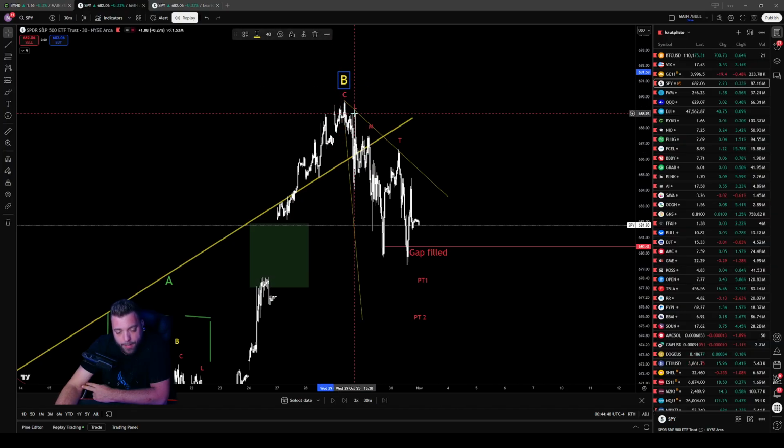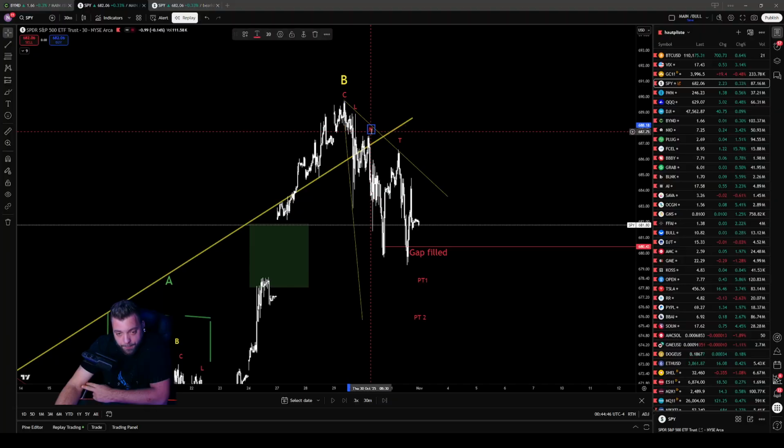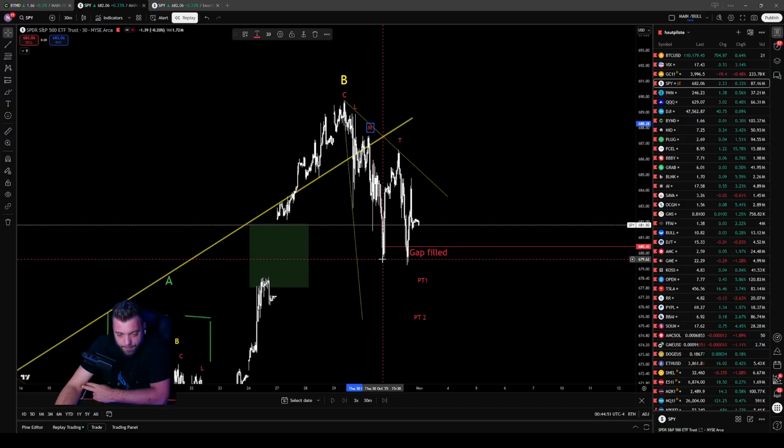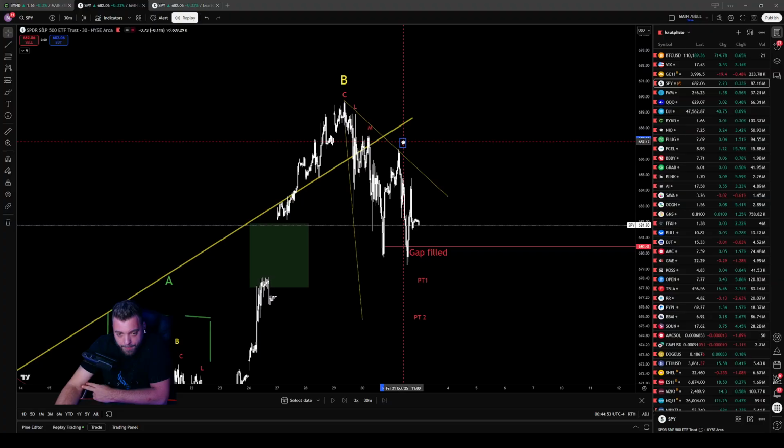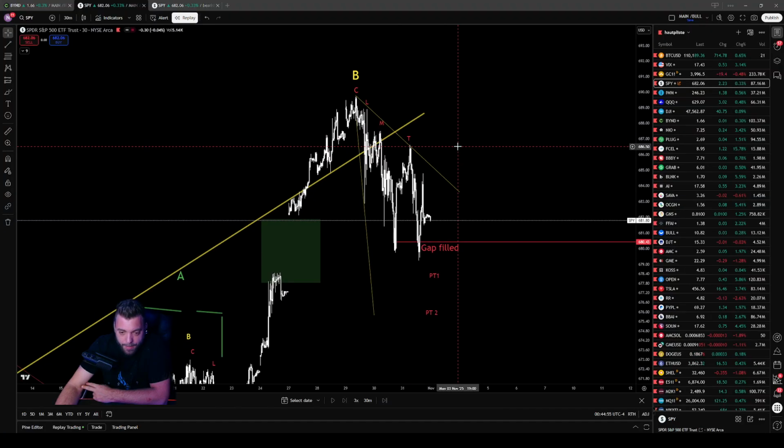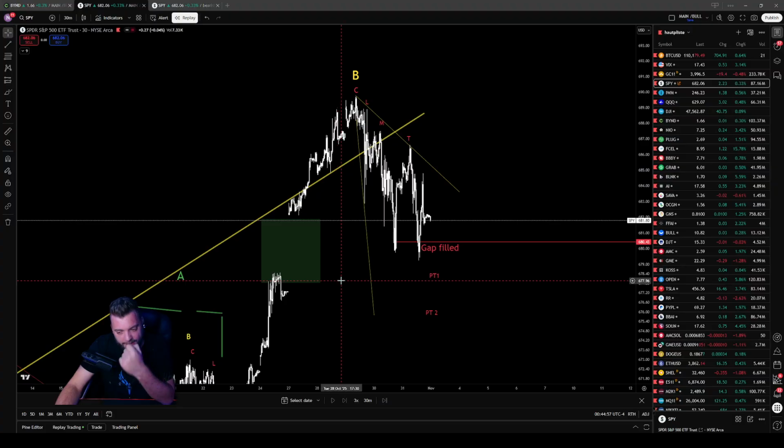So we did our lower high. We came down, did a lower low, came up again. This was our little M. We pulled lower again, came up again. This was last time to sell. So, and now it gets interesting.